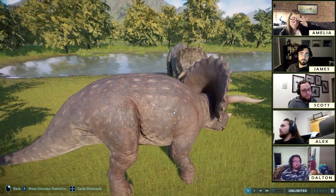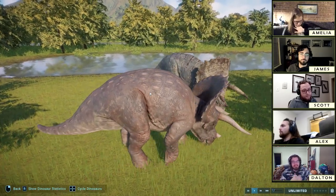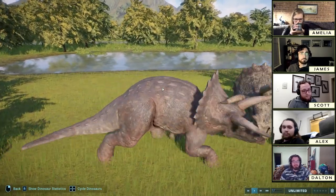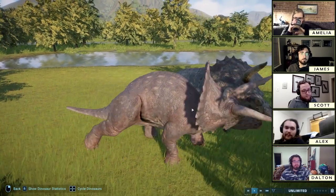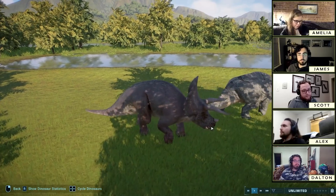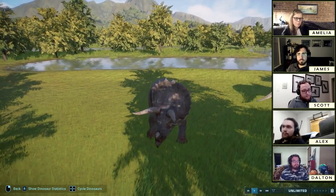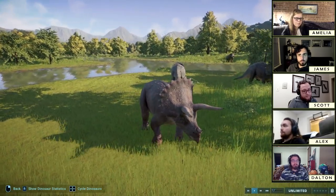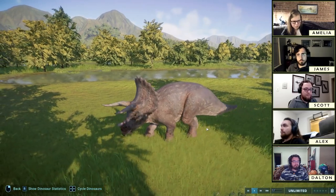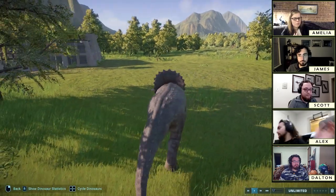This is from the original film design, and it had those, but most people don't realize that it has these, and that it's not brown, just because they covered it in so much dirt. Which, again, is good for authenticity, because it's laying in the dirt, but it does hide a lot of the design. I think there was also some color on the frill in the movie design, right? They did try to give it a little bit of visual flair, and it got covered with practical effects. In this case, dirt.